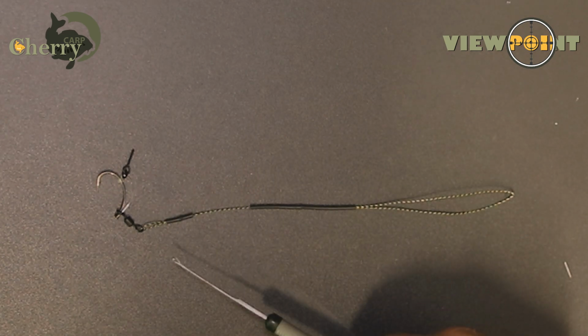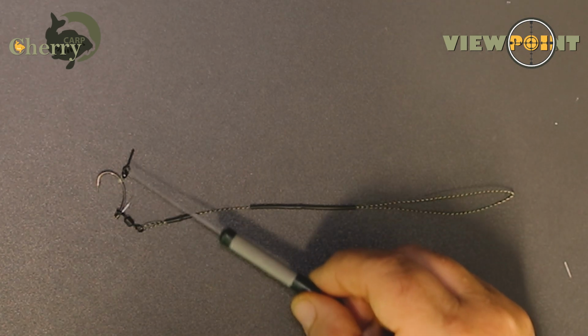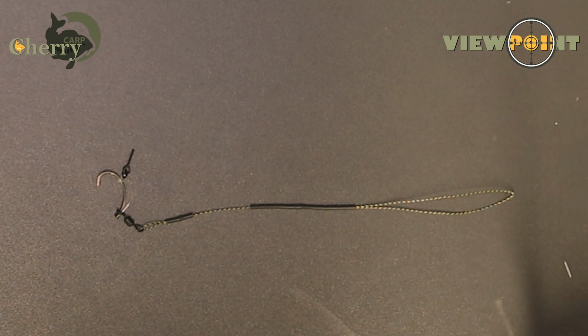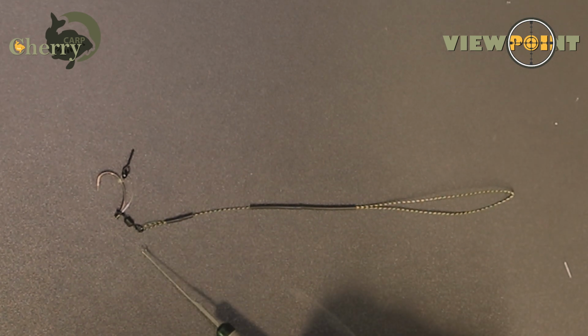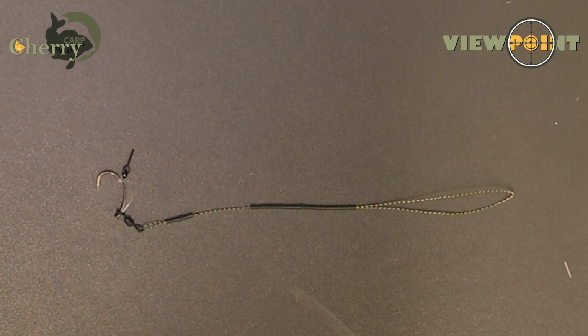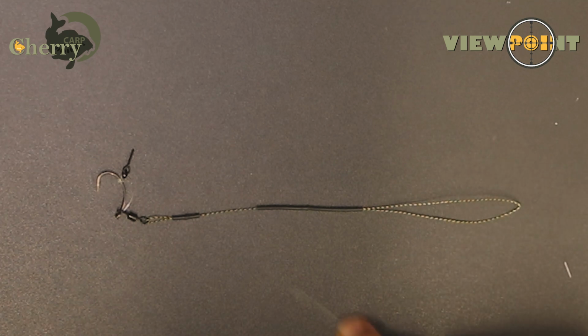The buoyancy of a pop-up will bring all of this tight and up into play. If you wanted to add a dropper, additional dropper, or you wanted to use a smaller bait, then maybe go for a smaller size swivel. But that one's for you guys to play around with.